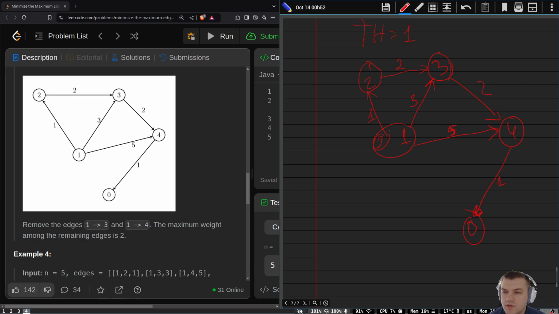Here I have 1 edge outgoing, here I have 1 edge outgoing, etc. So obviously I should remove this edge and this edge, and then I should return 2 as the max edge.